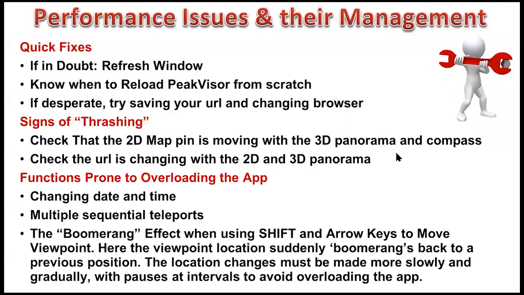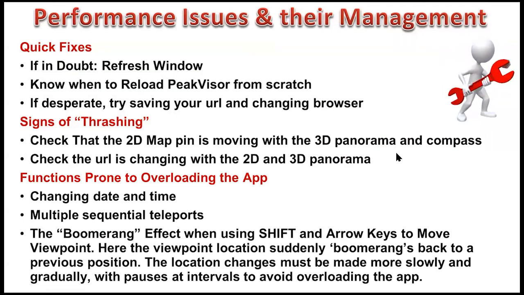So the quick fixes are: refresh the window. When you need to do something like a teleport, you'll have to refresh the window because PeakVisor needs a little bit of a kick sometimes. Know when to reload PeakVisor from scratch, and sometimes grab your URL, chuck it in another browser and see what that does. PeakVisor is going to get stabler, but it's going to be a slow process. The more you contribute through the POPSI project, the quicker that'll happen.